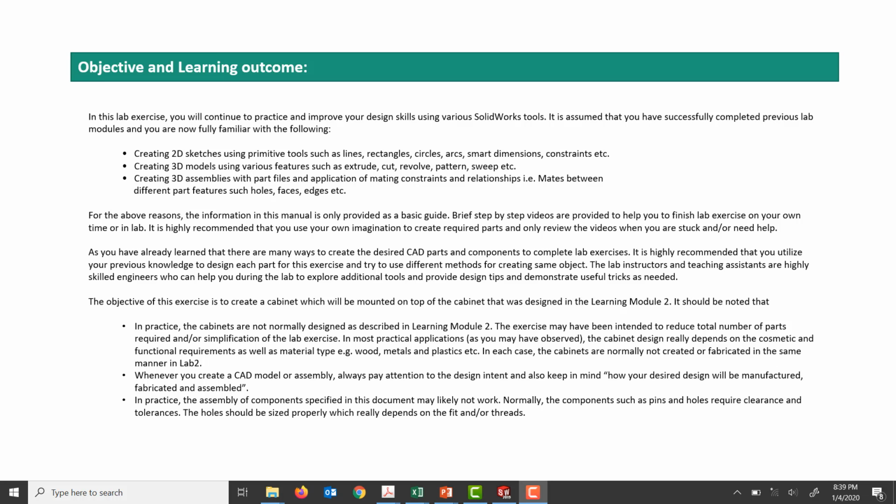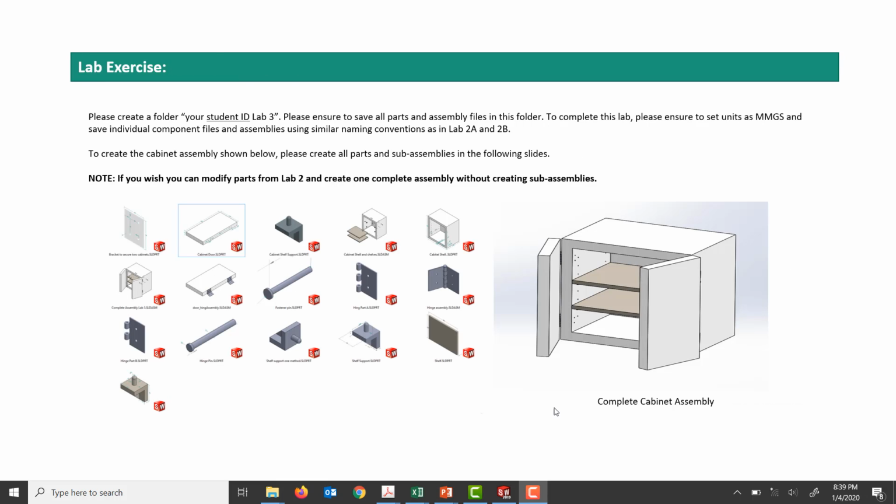So now I will move along. In this lab, basically what you're doing is designing this small cabinet which will be mounted on top of your mini design project 2 cabinet. The differences are very subtle. This is almost half size of the other cabinet that we designed, but the components are more or less the same.